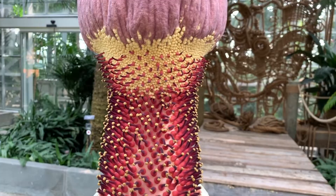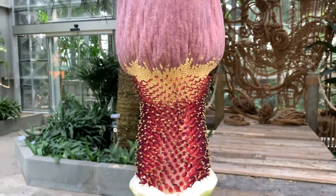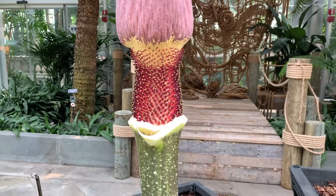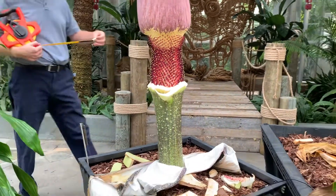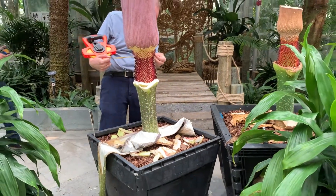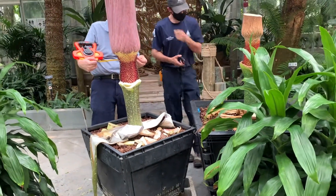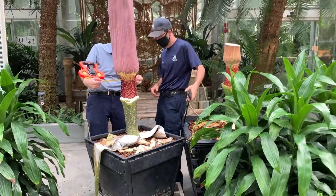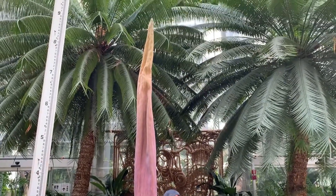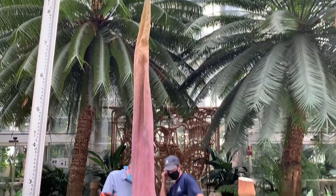This particular plant had not bloomed before — it was four years old. We're not sure when it will bloom next. That's part of the both challenge and beauty of these corpse flower plants: they kind of do their own thing whenever they're ready. It can be five, ten, or even twenty years before it blooms again, though it might bloom sooner. We'll be caring for it; it needs high heat and high humidity.